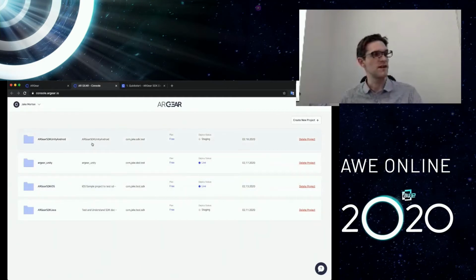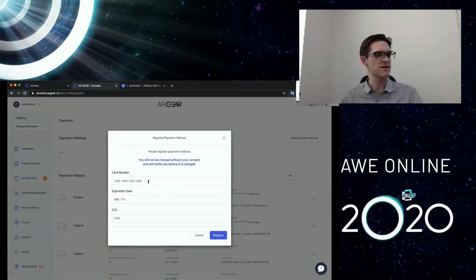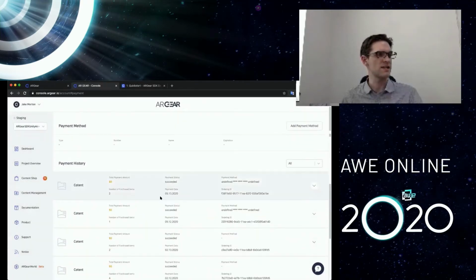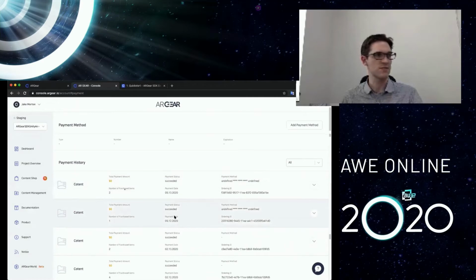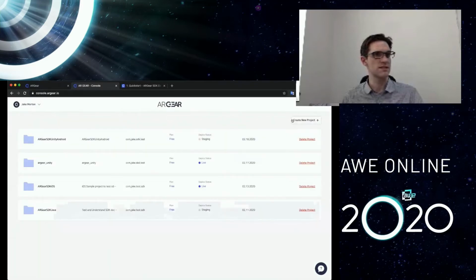I currently have several projects here, but before we get into that, we'll go into the payment method, or setting up payments. So here you can add a payment method. You can put credit card information there, and then here's your purchase history below that. Then I'll go back to this list.